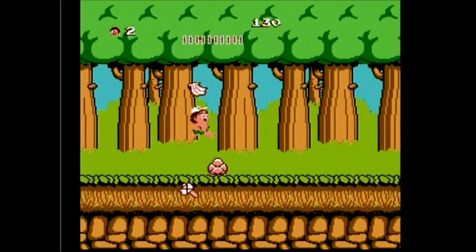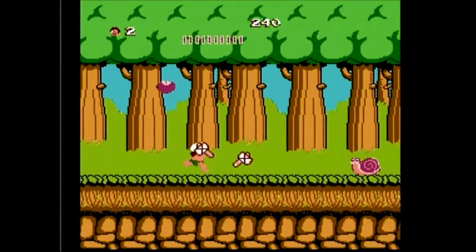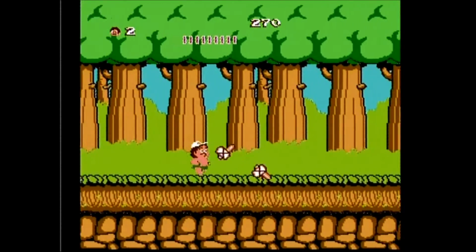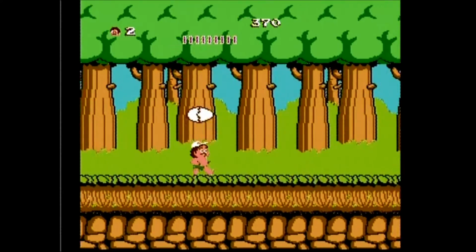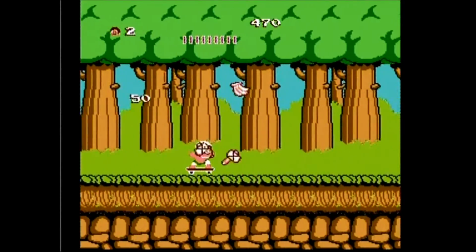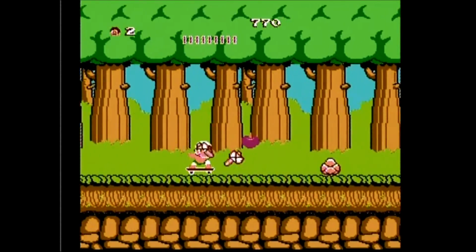So anyways, in Adventure Island, you will find items hidden all over, usually hidden within eggs. Now you crack the egg open and it reveals a surprise. The most common item that you will need in the game is the axe. And the axe is assigned one of the buttons and you'll be constantly throwing the axe throughout the game.